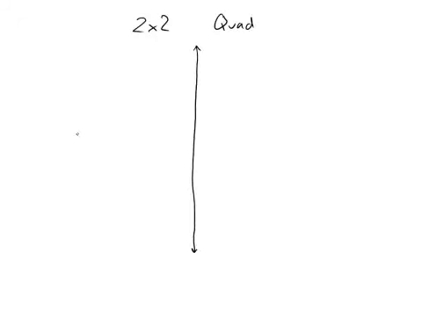I want to spend a moment on one of the types of maps we just looked at, something that's called the 2x2 or the quad chart. Now, if anybody spent any time in a big consulting company, you'll know that every time a project is approached, time is spent on making the quad chart. What is going to be the 2x2?